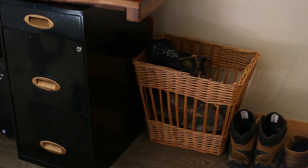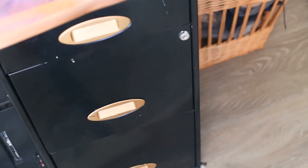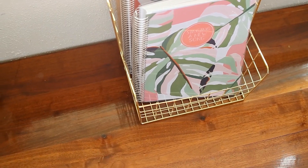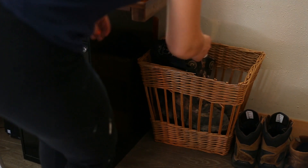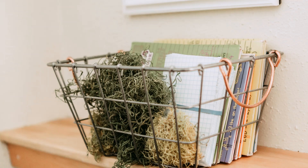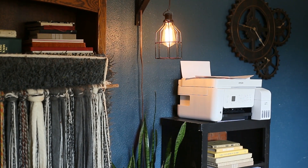Underneath the desk we use filing cabinets for the best use of space. We used to have a really small home and this worked better for us there. Filing cabinets hold so much more than a regular desk. Back in the early 1900s you would have likely found gypsies traveling with baskets, and I love baskets. I use them a lot in my home decor — they're boho but practical too. And these lights, I love them. My husband made them. These are definitely along the industrial lines but they work.